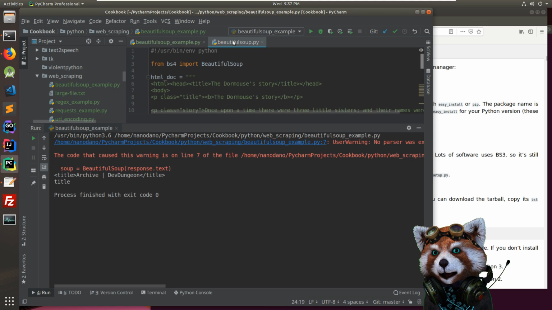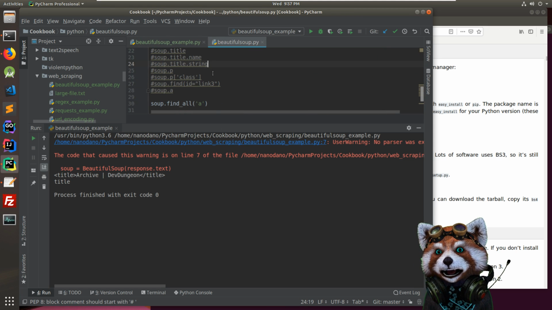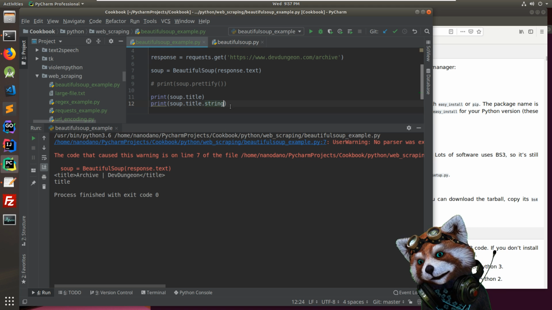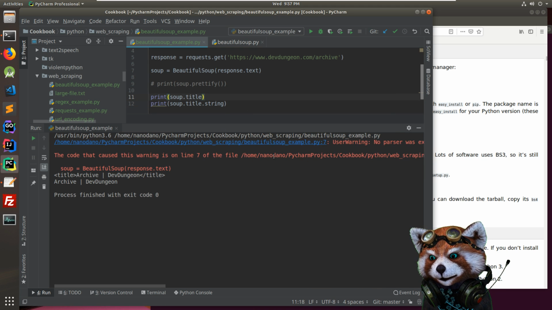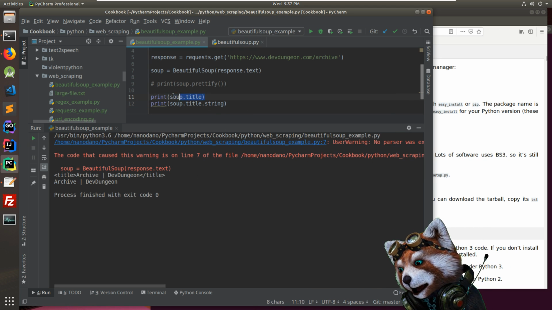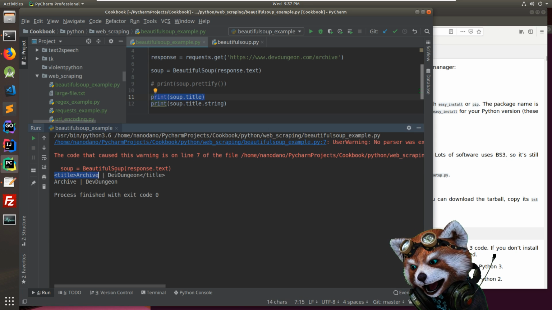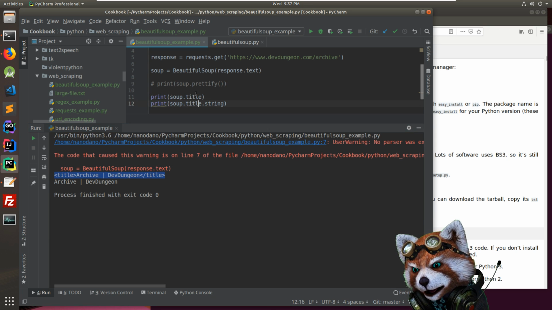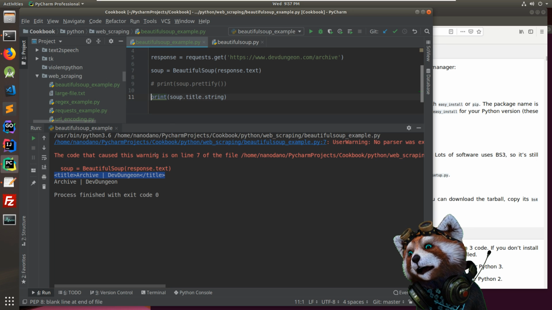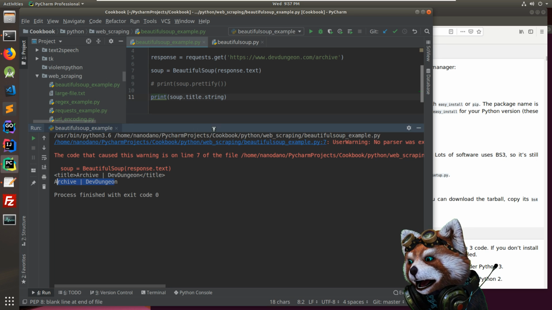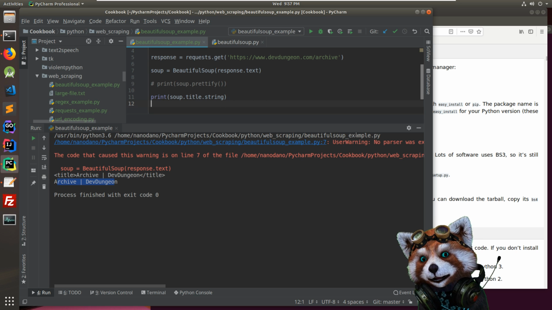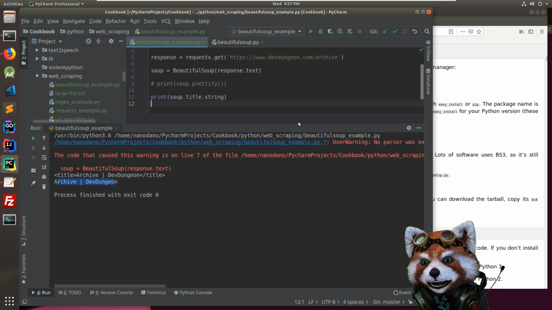No, wait, that's the wrong one. String. There we go. So if you just print the title, you'll get the entire tag with all the attributes and everything that goes along with it. But you can just print the string. Let's say you're storing all this in a database when you're crawling. You'll probably want the title.